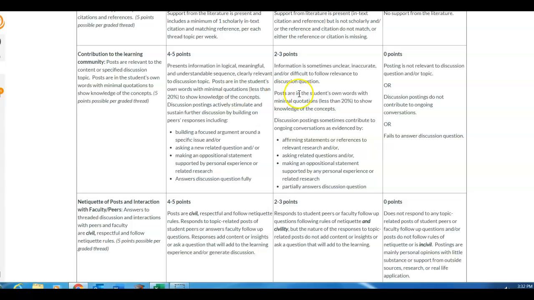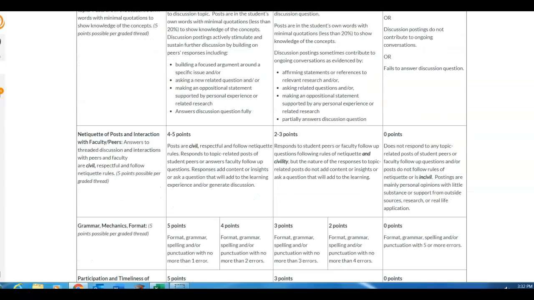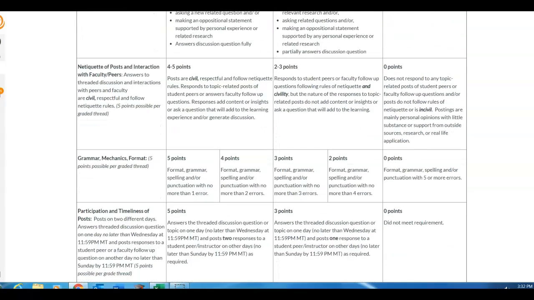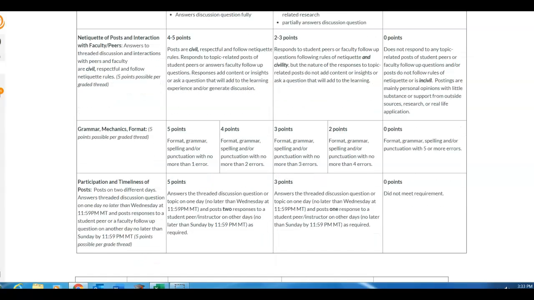And then again, this looks at, did they answer the questions? Many times there are multiple questions. Did they answer both of those questions? They are to reply to two of their either to your post or to another student's. They need to use an etiquette, and per the handbook, they need to address everyone by a name. So if they do not do that, they would lose 1 point.